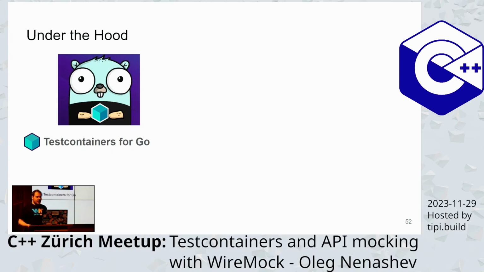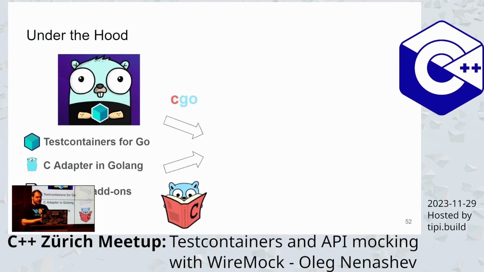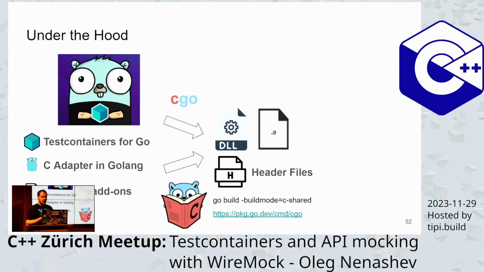It's quite powerful. And when I was thinking how to implement Testcontainers for C++, to be honest, I started from Rust. I wanted to use Testcontainers for Rust for my implementation just by doing binding. It didn't work because Testcontainers for Rust wasn't stable enough, as well as developer tooling. So at some point, I resorted to Golang. And basically what I did, I took a C adapter. I implemented a C adapter for Golang. There are projects for that. I also implemented some additional headers, add-ons. And then I used a project called CGO. CGO is basically a way to build C-compatible libraries or executables from the Go code.